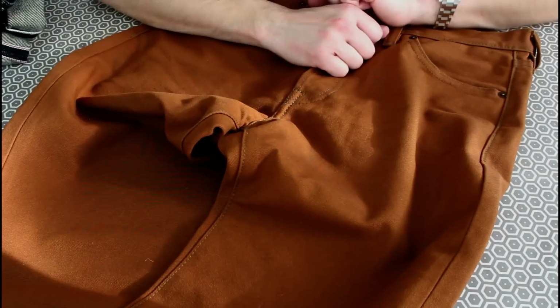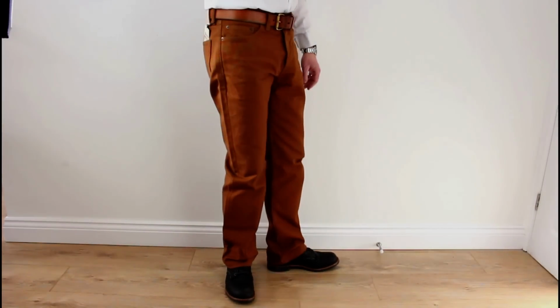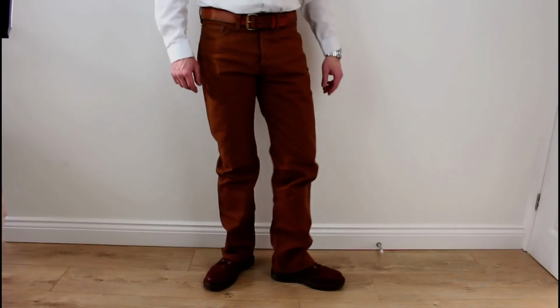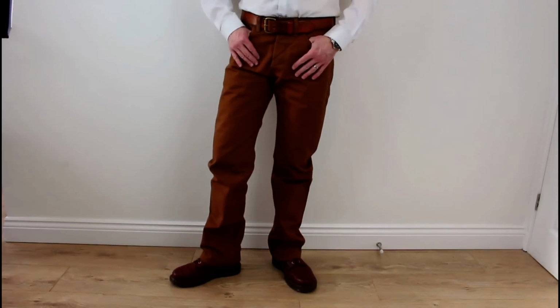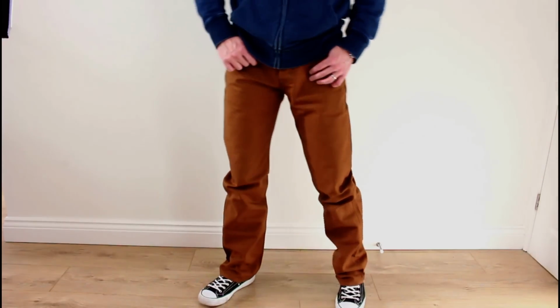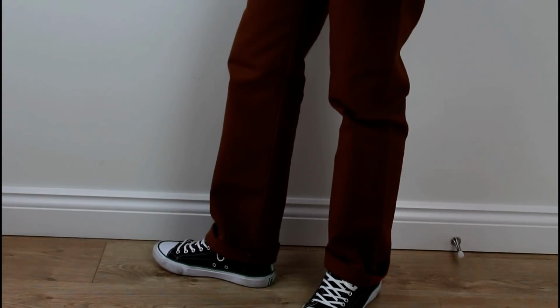So we'll just pop them on very quickly. Now, initially, you'll see them with a pair of Red Wing Blacksmiths. These, I think, probably are the look I'm going for. Then we've got some Doc Martens in cherry red, or oxblood rather, and these are the For Life. They're looking a bit worn now. And finally, we've got some PF Flyers, just for that more casual look. So I've got a sweatshirt on there rather than a white shirt. And I'll then just try cuffing them a little bit there and just see what it looks like with a straighter hang, if I'm going to get these re-hemmed at all.